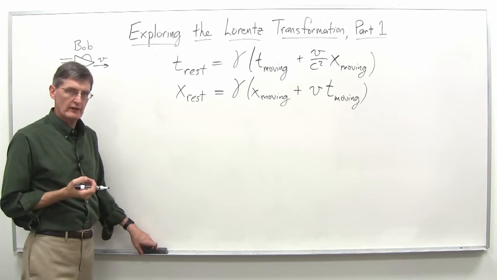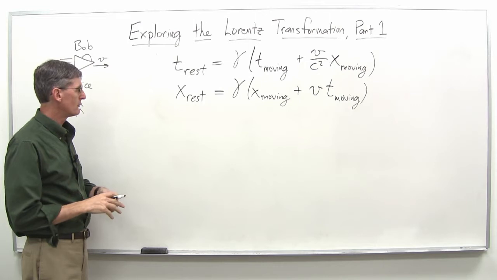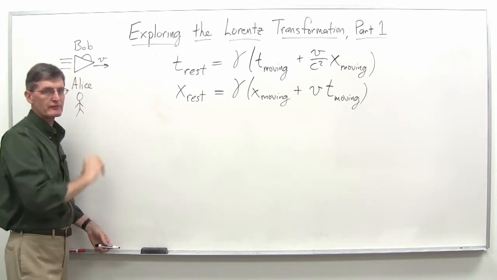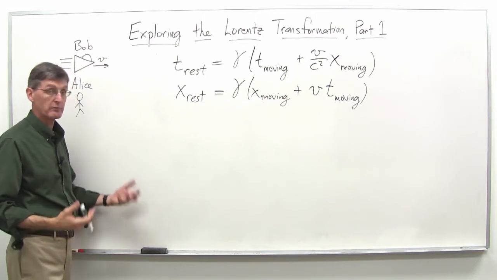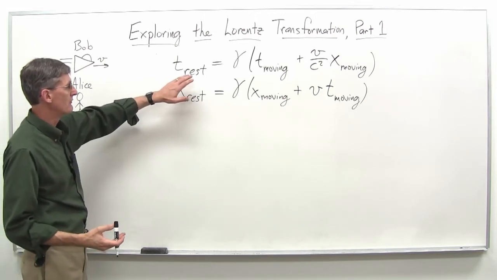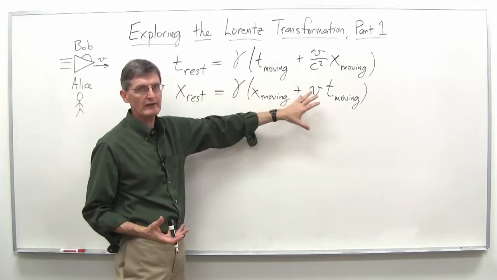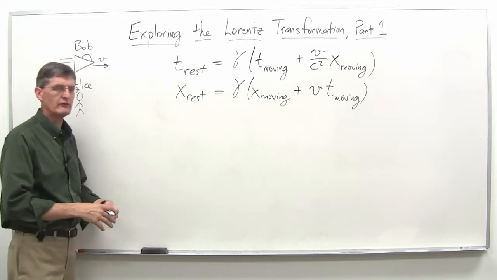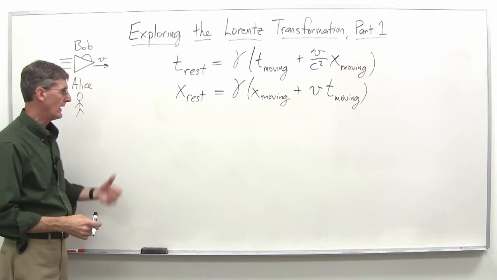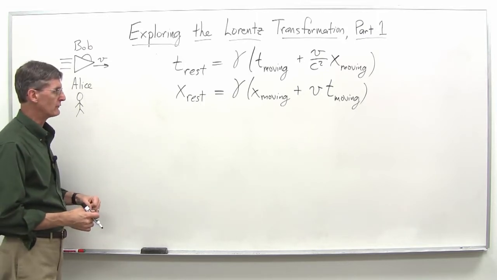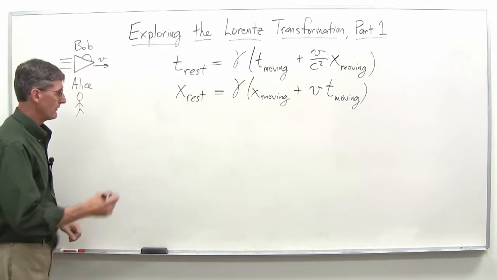Now, I should say another way we could have labeled these, and you want to choose a way that makes sense to you: often we'll say we've got the rocket frame and the lab frame. In many textbooks you'll see it that way as well. So if you prefer that, you could certainly use it. Instead of the rest frame, that would be the lab frame, and the moving frame is the rocket frame. Sometimes that's even a little easier because you can picture the rocket, and the lab with the observer, Alice in this case. So you can use either lab and rocket or rest and moving.